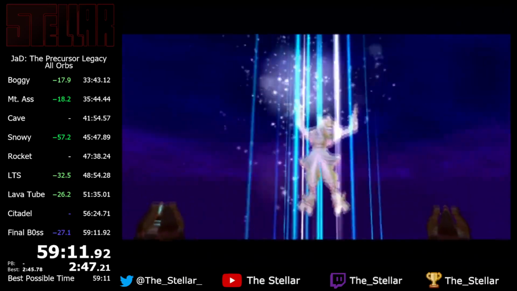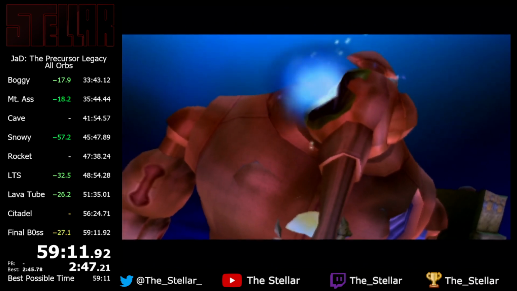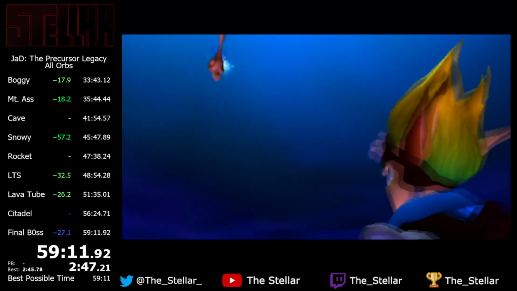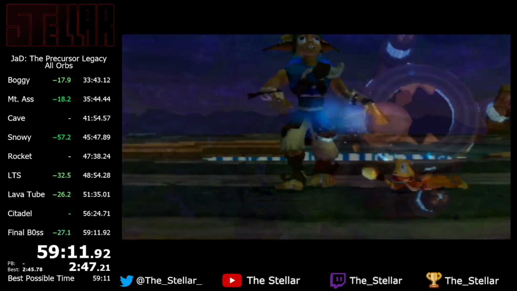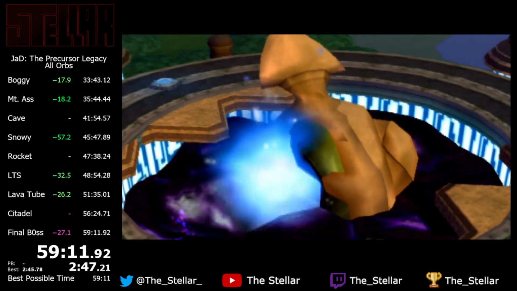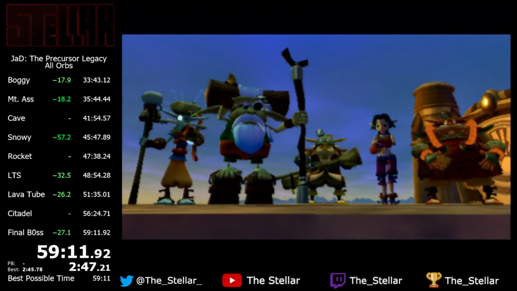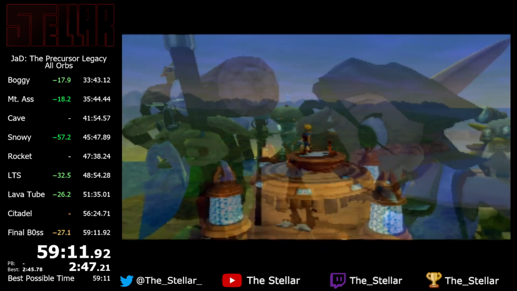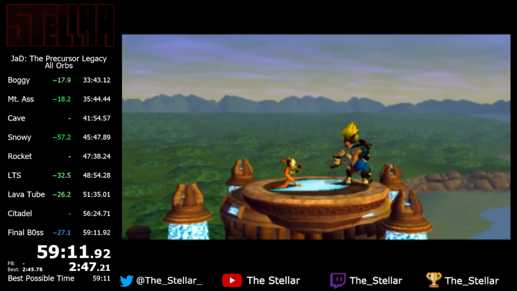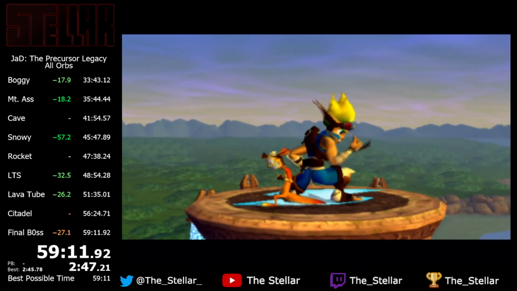Oh, I can't count. Never mind. How was that a gold? Wait, am I? No, I don't understand how that's a gold. I mean, you can literally see my best segment is a second and a half faster. Whatever. Why is it a gold? Doesn't make any sense. LiveSplit is drunk. The best Citadel plus... Oh yeah, that makes sense. But that doesn't make sense actually, because I split both of them. It only usually does that if you skip one of the splits, but I didn't skip either of them.